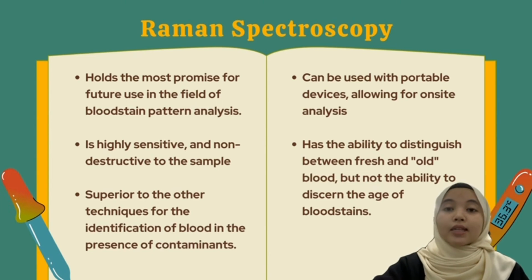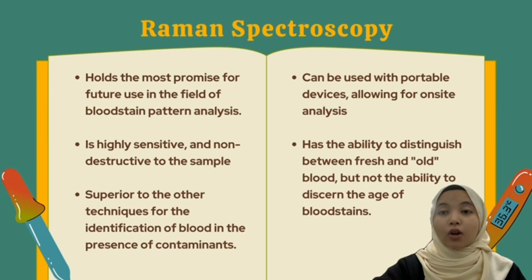Research has demonstrated that Raman spectroscopy has the ability to differentiate between fresh blood and old blood, but cannot determine the specific age of bloodstains. Therefore, this application of Raman spectroscopy should be considered preliminary, and further research is required to enhance the accuracy of bloodstain estimations. Studies should also focus on applying this technique to extensively aged bloodstains, since bloodstain pattern analysis is not always assessing crime scenes that are less than 1 week old.